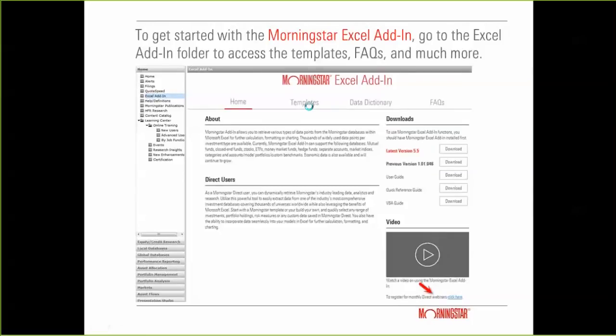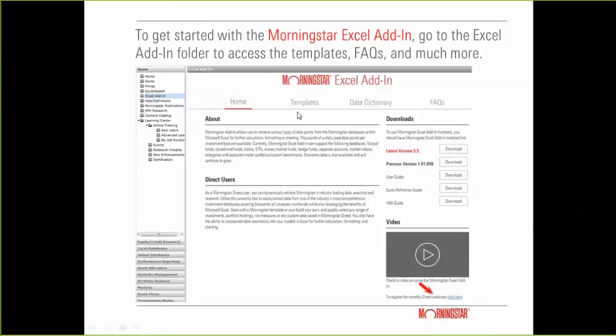So this sounds all great. I'm now going to jump into the demonstration because I know there's a lot of things to cover, and we'll probably not have time to go over all of it. But to get the Excel add-in, you have to download it. So it's an installation. There are two ways to download it. You can go to the website, which is excelapi.morningstar.com. Or if you have access to Morningstar Direct, you can go through Direct and download it from there.